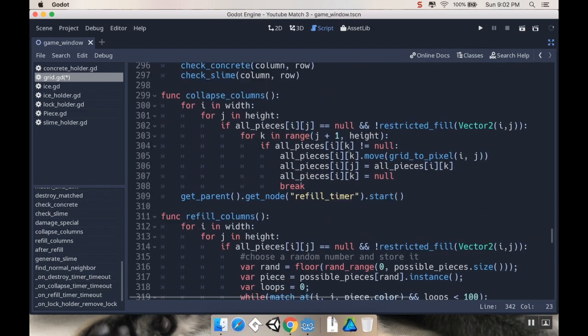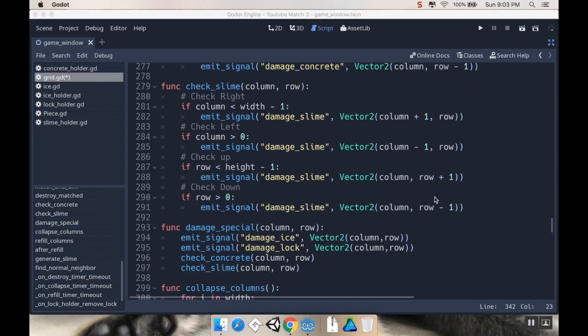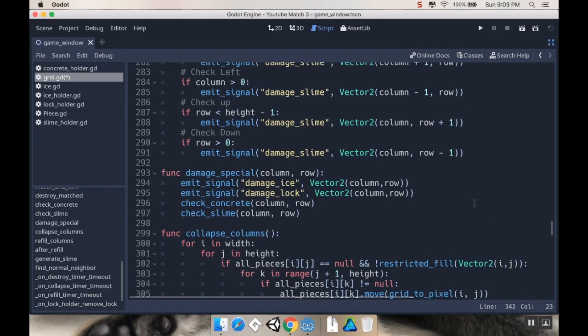And then if we do damage a slime, meaning if in our check slime method... okay, this is the one thing we're gonna have to change. Actually, no, I don't know what I was thinking. I don't need to change anything.